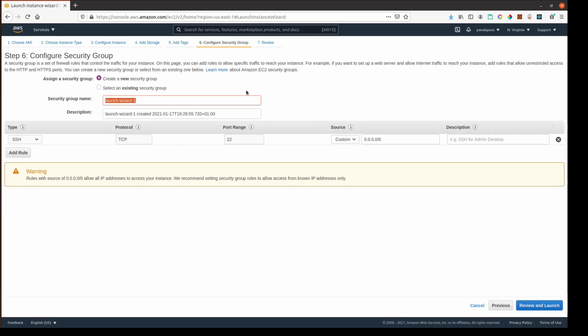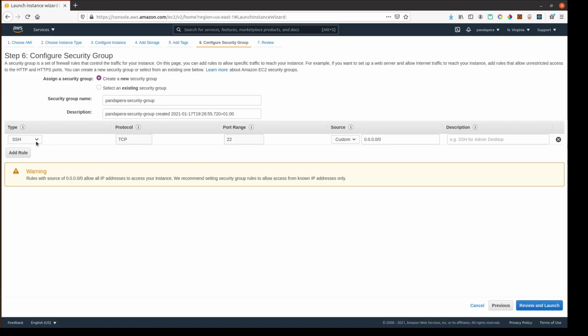Here we have to create a security group, and I will create it with my app name, pandapera security group. I am also going to copy this into the description, just changing the default. And I should also tell you that I have a naming convention that first comes the app name and then the variable that we are creating, and I will try to keep this up along this tutorial.